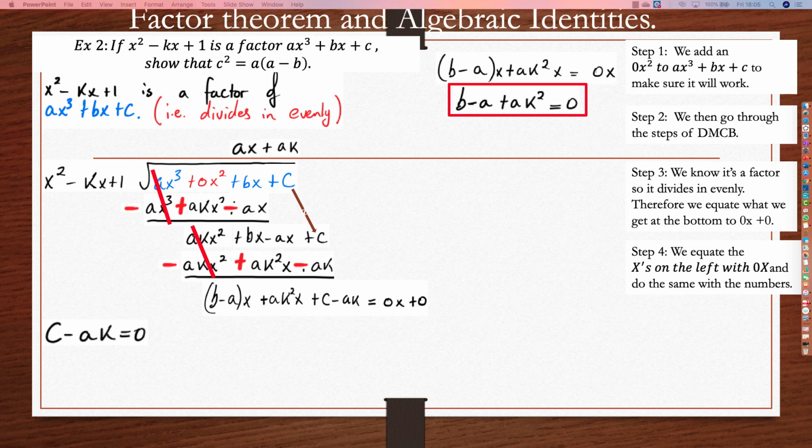However, the last bit of the question asks us to do what? c squared is equal to a times a minus b. In the context of the question, it's 15 marks. We've got 12 out of 15 so far. To get the last 3, we have to do something with this. Now, this is literally as hard as algebra gets at this level, bar logs and indices. Don't worry.